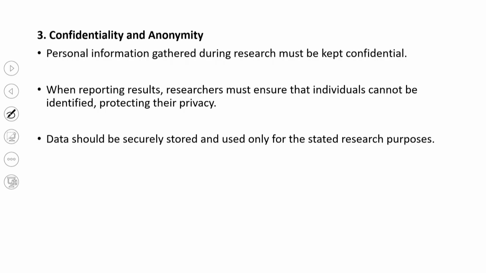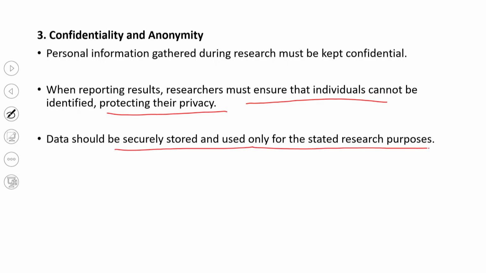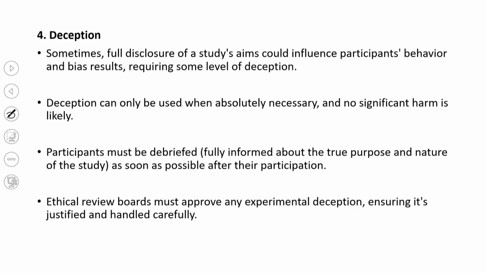Confidentiality and anonymity have to be maintained throughout the research. No personal information should be disclosed in the research writing, report writing, or thesis writing, whatever it is. The name and identity should be kept confidential. When reporting results, the researcher must ensure that individuals cannot be identified, protecting their privacy and identity. Data should be securely stored and used only as stated in the research purpose. You should secure the data so that it does not go to someone else and get misused. So, that is also a very important ethical issue.